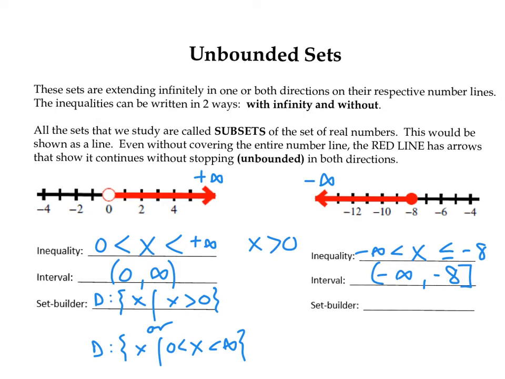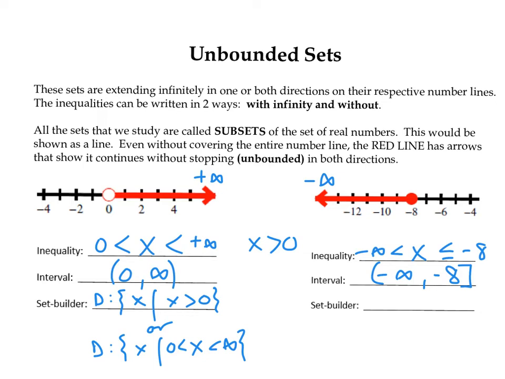Hopefully we're feeling better about the parentheses and the brackets, right? The not included, the open circle, is parentheses, and the bracket is closed. Now, to help you understand why negative infinity or positive infinity are always going to be open circles: whenever you get to that number, whatever that number is, you're always going to be able to do one more. That's the power of infinity, that there's always one number ahead of infinity, like infinity plus 1.